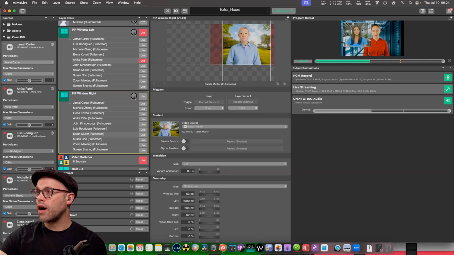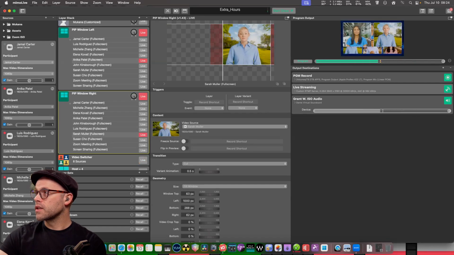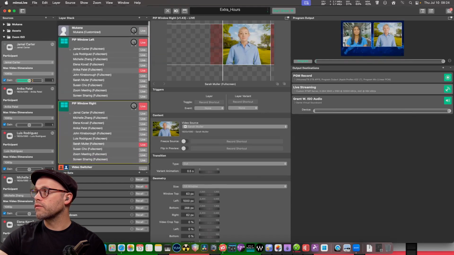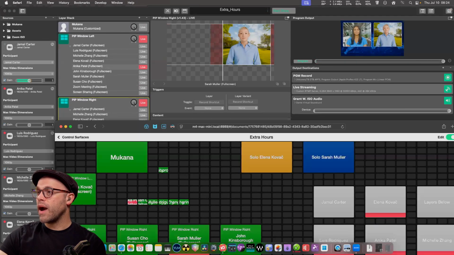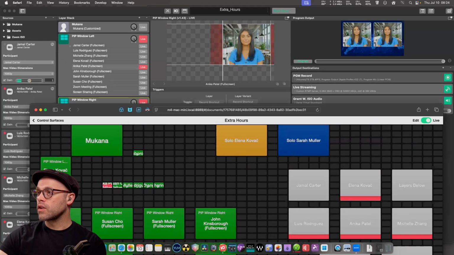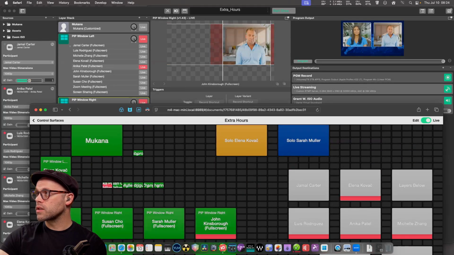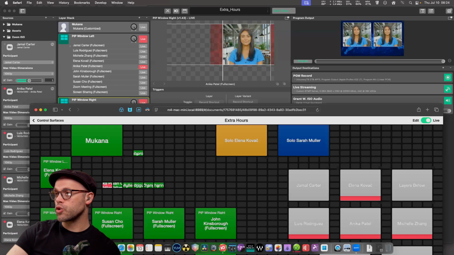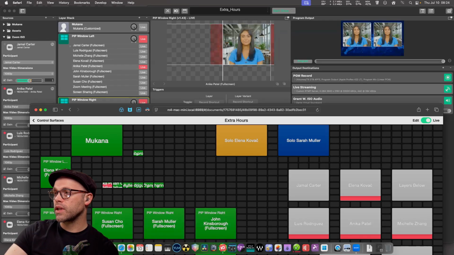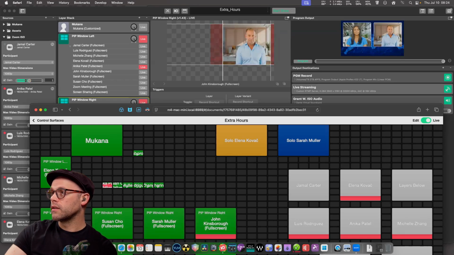This is super rough, obviously. Let me just turn this off here. So we've got this background layer here. So this is what we want. We wanted the ability to just very quickly change who was actually visible in a 2-up like this. So we decided picture in picture is probably the simplest way to do that.